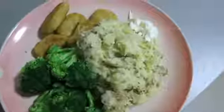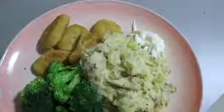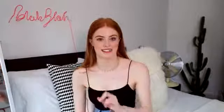These I put way too much in this time, which was really annoying, but you don't need much really, and it just creates a really nice slight crunch every now and then. It's just really satisfying to eat. So yeah, it was my sister's idea, and my mum told me about it, so I've tried it out and it's really yummy. And then I'll just boil up some broccoli to go with it, and that will be the meal done. It's just a really nice comfort meal, and you can't really go wrong with chicken nuggets and mashed potato and broccoli, in my opinion.